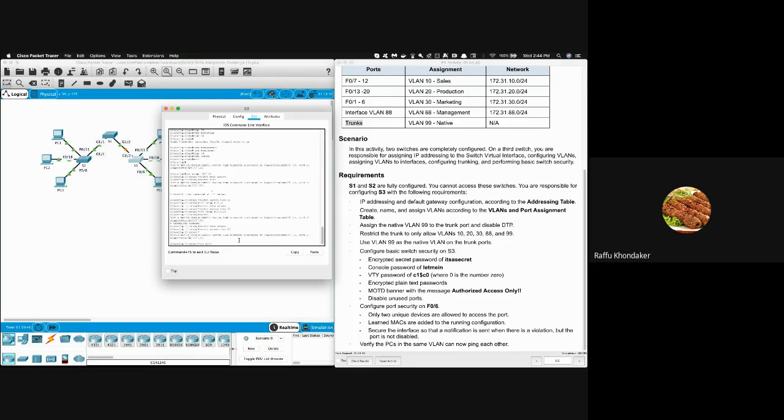So I'll interface into that. Okay, so this time instead of going to the access mode, you switch the port mode into trunk. Okay, and you assign the native VLAN, which is 99, right over here.